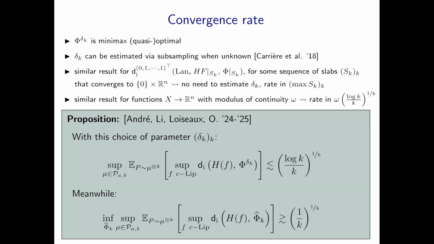Okay. If you don't know what the value of delta k is, which is the norm in practice, you won't know A and B. So to do that, there are procedures using subsampling that people have been using in the one parameter case. You can use such a procedure to actually infer a good value of delta k. Of course, these results are stated for phi delta k, but there are some analogs for phi itself.